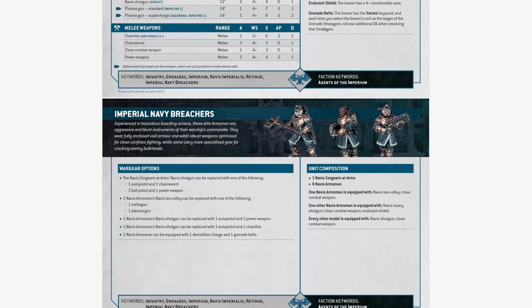That's hilarious. So, the Navis Sergeant at Arms. Navis Shotgun can be replaced with one of the following: Auto Pistol and Chain Sword, or 1 Bolt Pistol and Power Weapon. The Navis Armsman's Navis Las Volley can be replaced with one of the following: 1 Meltagun, 1 Plasma Gun. 1 can be replaced with 1 Auto Pistol and 1 Power Weapon. 1 can be replaced with 1 Auto Pistol, 1 Chain Fist, 1 Demo Charge, and 1 Grenade Belt. Okay? So you can take 3 different guys with 3 different loadouts there, plus the Meltagun, plus the Sergeant gets stuff. You take them in units of 10, you don't have an option there.